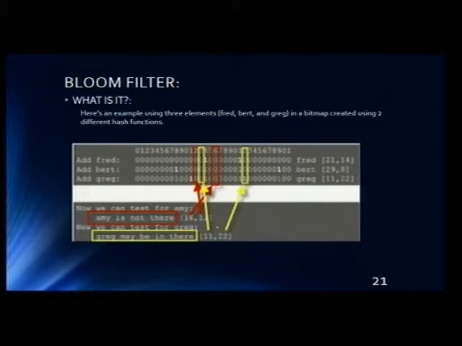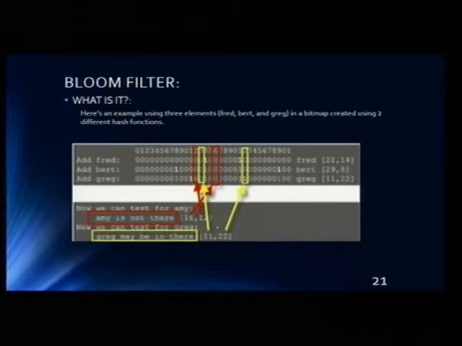So as you can see, we take Fred, and this particular example uses 2 hashes. We hash it once, and we get one result, 21, and a second, 14, using a different hash. We place those bits in the bit array, and then we go on to the second one. We add an element each time, and it results in this bit array. You can see the positions based on the hashes.